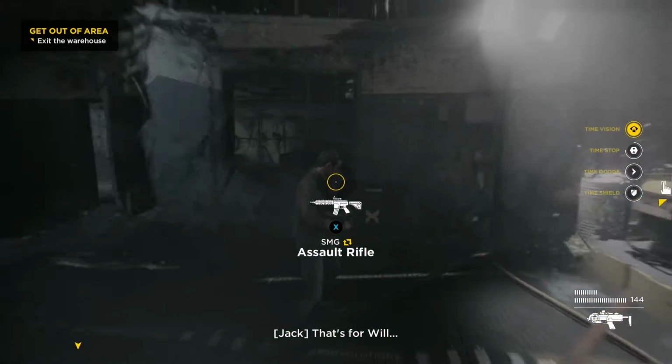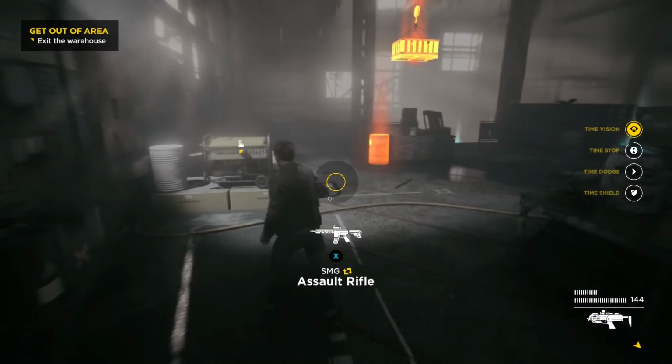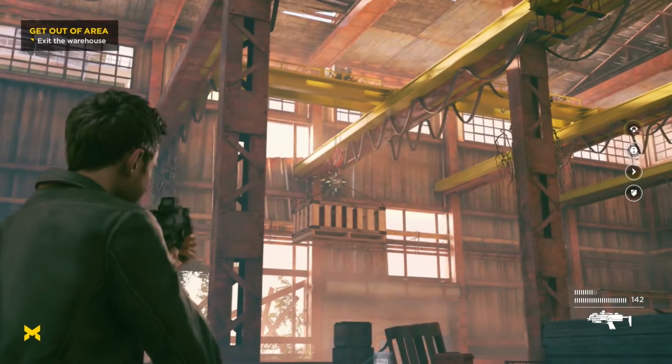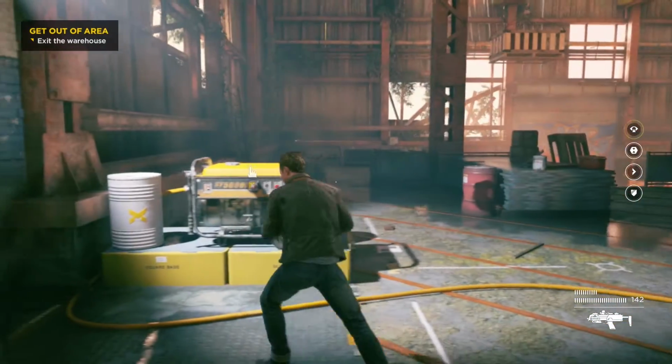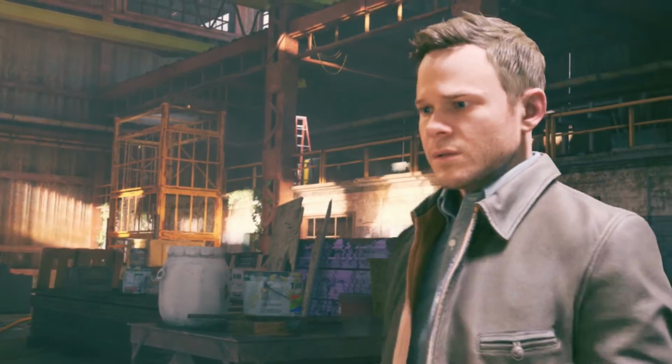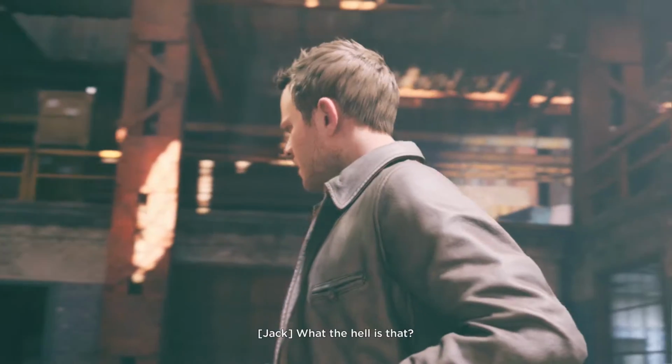All right. That's for Will. That is for Will. Damn right. Ooh, there's a destructible object right there, I think. Oh, what's this? There we go. What? There we go for what? Oh, for that? What is that?